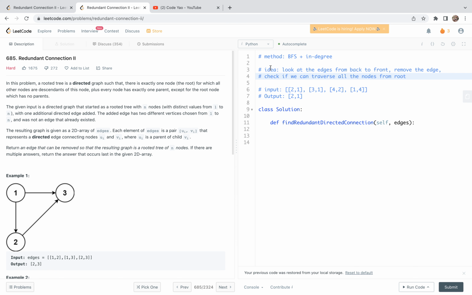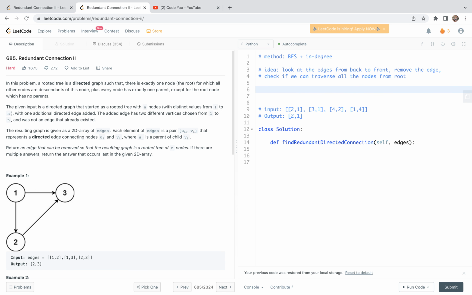If so, it means that we get a valid tree, so the edge we're looking at is the one we're going to return. If not, we continue to examine the other edge, remove it, and check if we can traverse all the nodes from the root. So that's the method we are going to use.